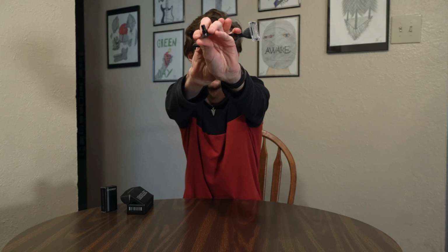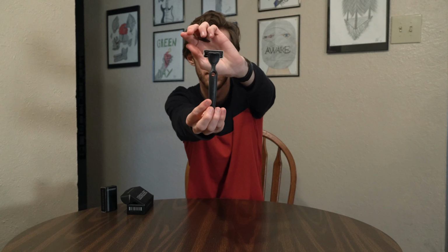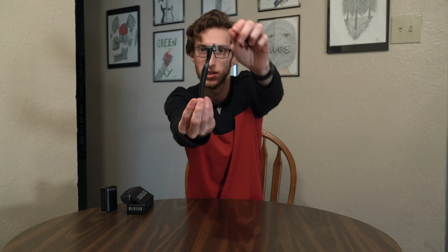Super simple, super minimalistic, which I'm learning to like, is you get this. You get the suction cup, and you get the handle. Simple, sleek, super minimalistic, and I love it. So that's what you get for $4.95 plus taxes, obviously.